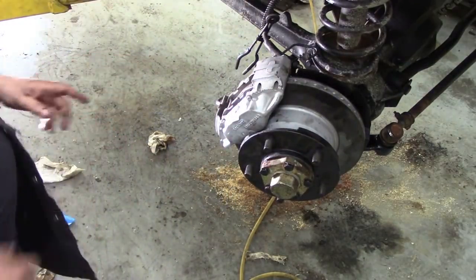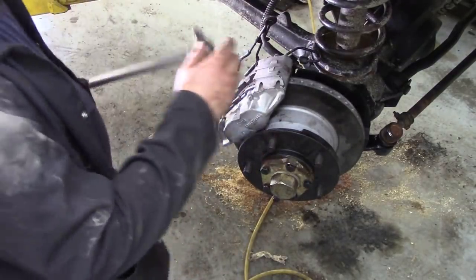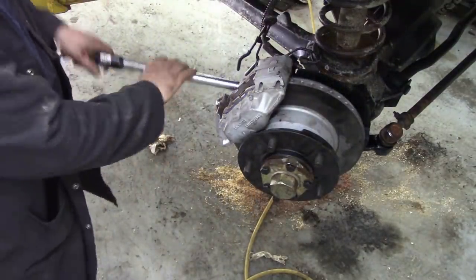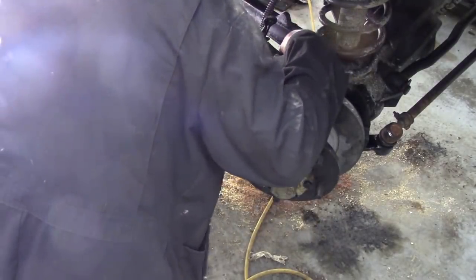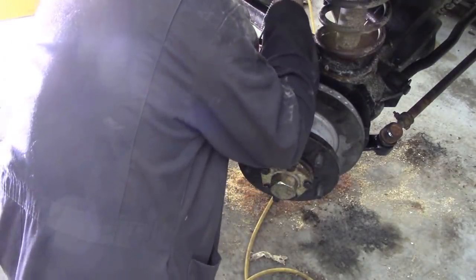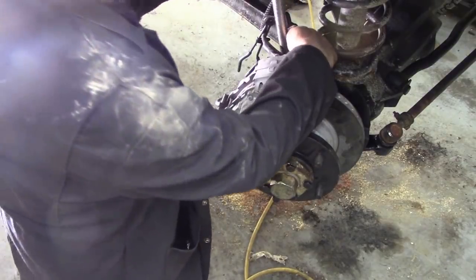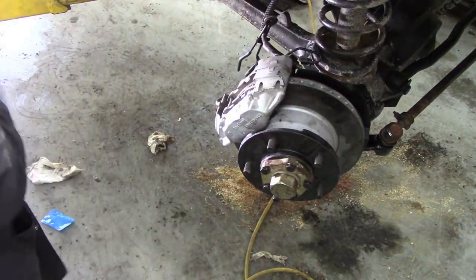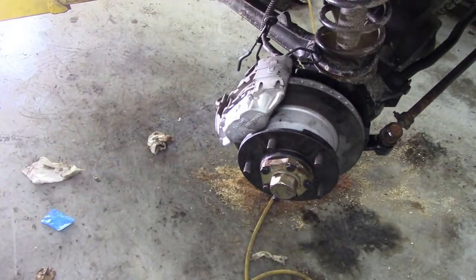Right, I'll go and get some Loctite. We'll put the torque wrench set at 82 Newton meters. We're going to tighten up the caliper bolts. So that's quite easy to do. Get into there. That's that done. Remember, always back off your torque wrench. Right.